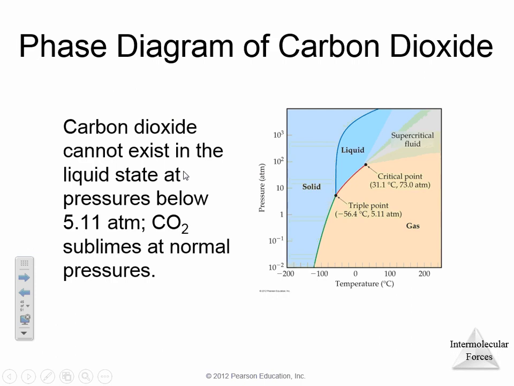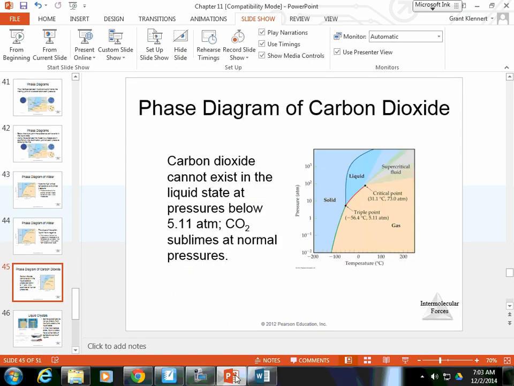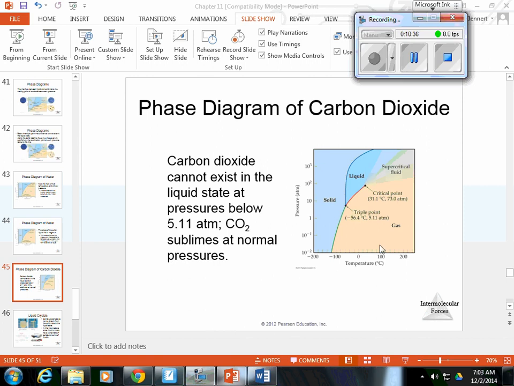If we look at a phase diagram for carbon dioxide, you can see it's slightly different. We have the triple point. You can see where sublimation occurs on this green line here, though, as you go from a solid to a gas. So we are going to practice a lot with phase diagrams, and you're going to have a couple questions on phase diagrams in the quiz. But they're pretty simple to master, and on the AP test, you're going to get a handful of questions, and you should be able to nail these questions. So that is the end of section 11.2, and it is also the end of chapter 11.